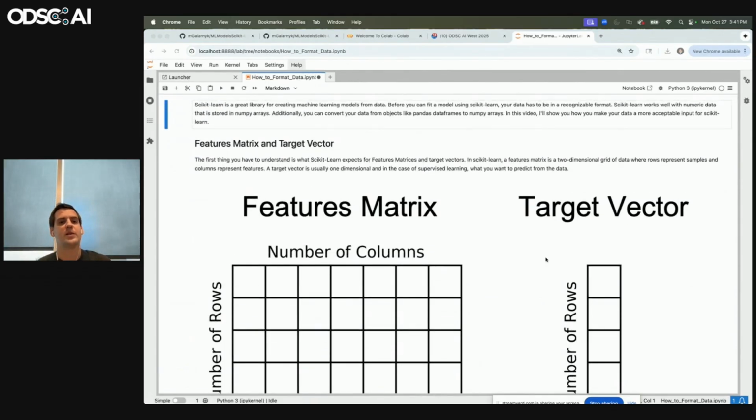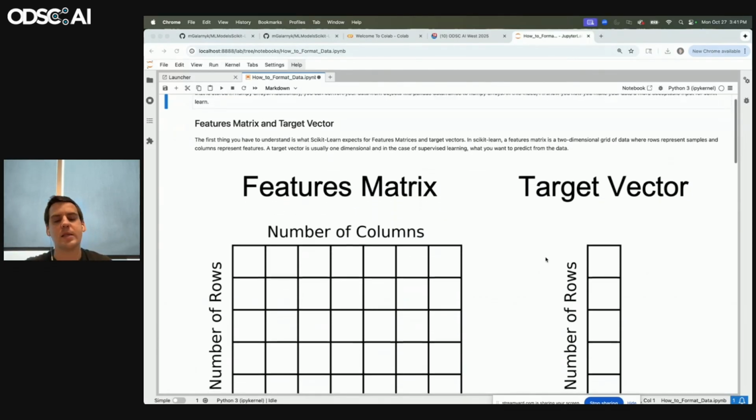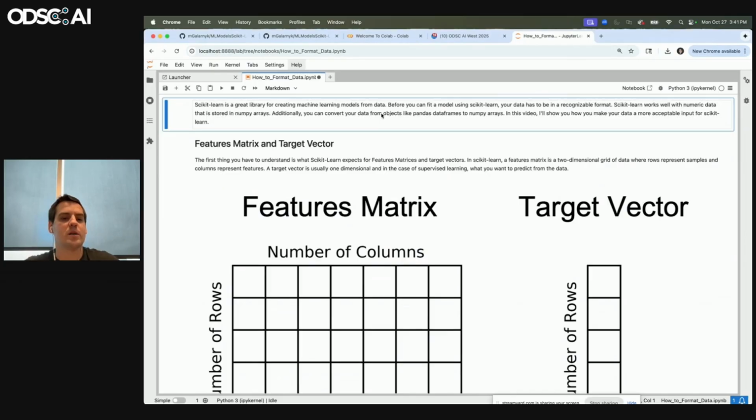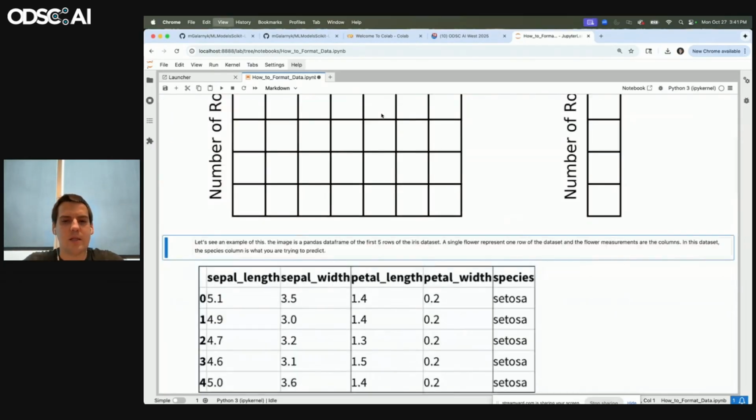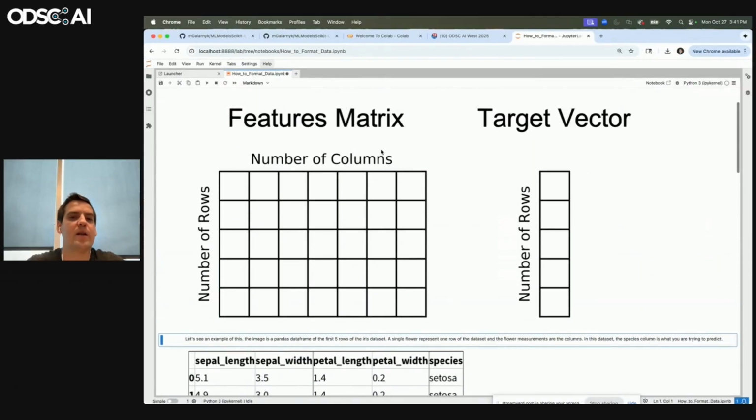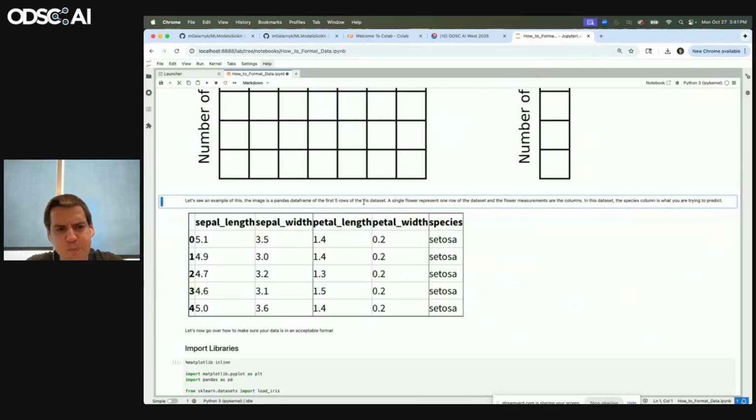They also expect, depending on the algorithm, your data to be structured in a certain way, cleaned in a certain way, not have missing values, those sort of things. So in this quick notebook, I want to quickly go over how to arrange data into a features matrix and a target vector, i.e. the target's what we're predicting, and the features are just characteristics of our data.